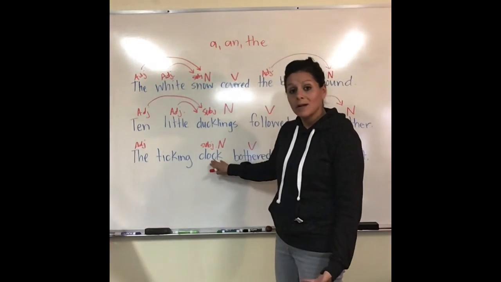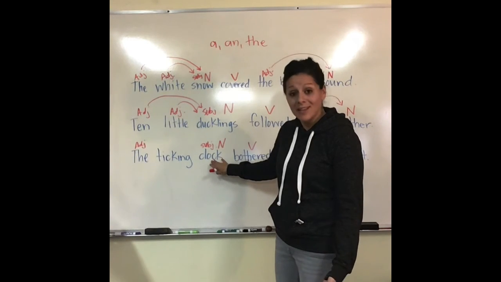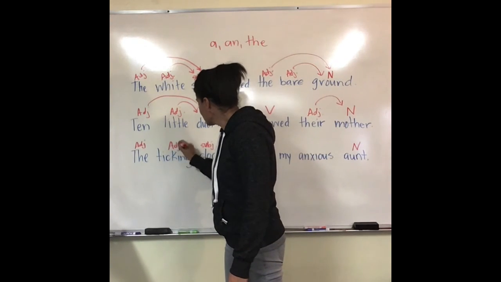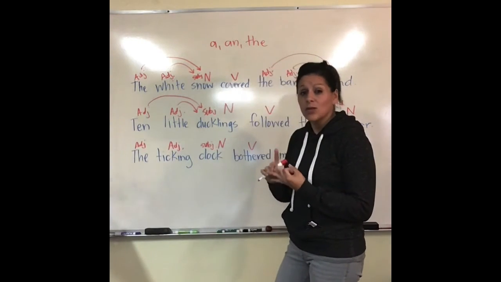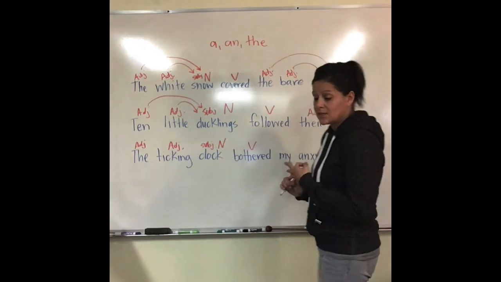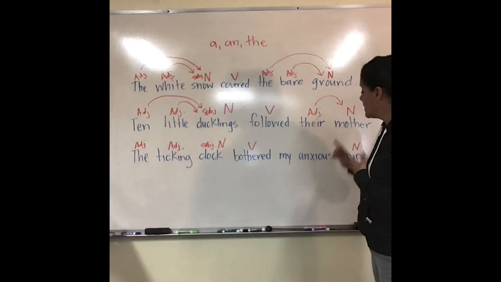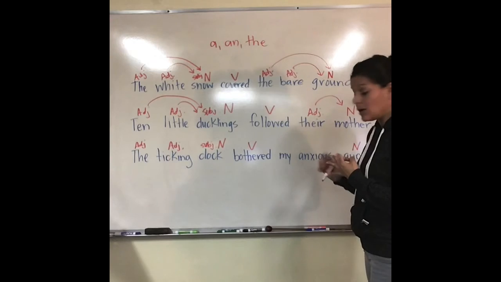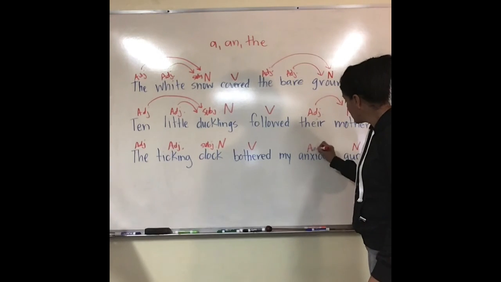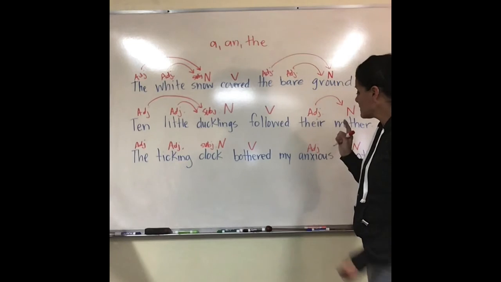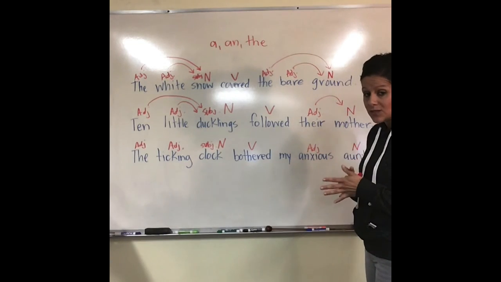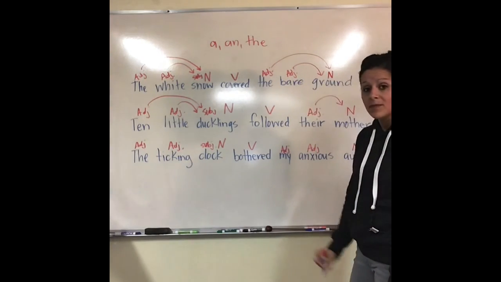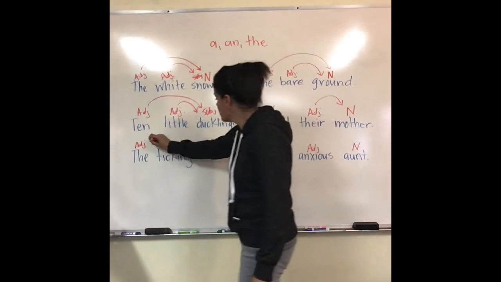Okay? Then I have to go back and ask all the adjective questions. So clock. Which clock? What kind of clock? It's a ticking clock. How many clock? How much clock? Whose clock? Doesn't answer any of those questions, does it? Now we're going to look at this one, aunt. We're going to ask, what kind of aunt? Which aunt? What kind of aunt? Yeah, we actually do have that one. That's an adjective. Anxious. How many aunt? How much aunt? Whose aunt? Oh, my aunt. And there we go. All right, again, don't forget your arrows.